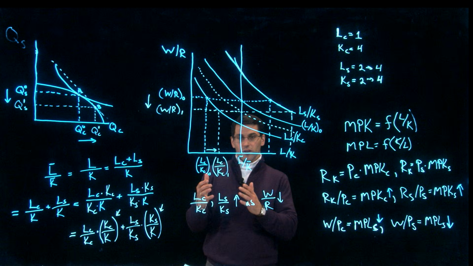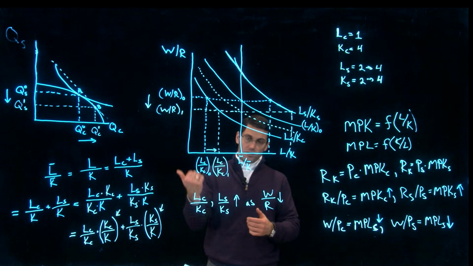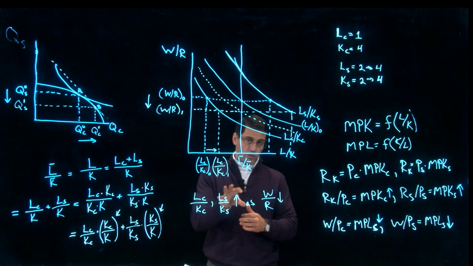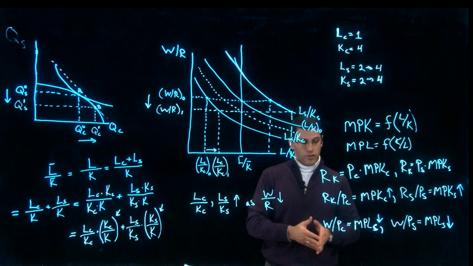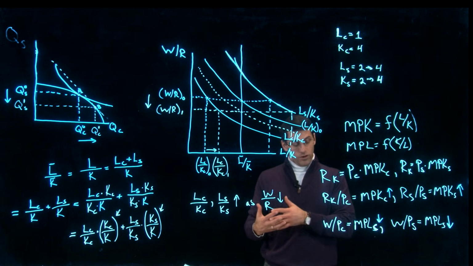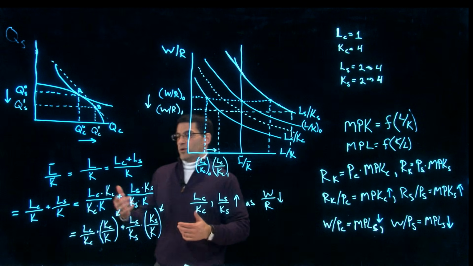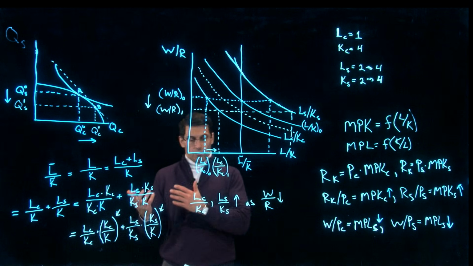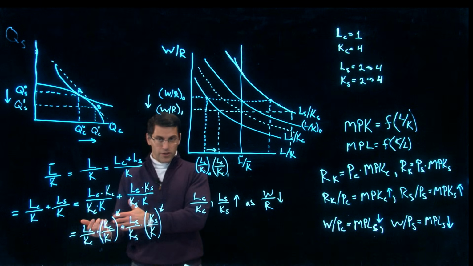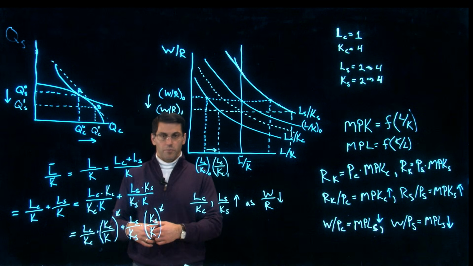So we increase computer production and decrease shoe production. That causes the relative demand for labor economy-wide to shift down, causes the wage to rental rate to fall, increases the labor to capital ratio employed within each sector, and ultimately that leads to a fall in the wage rate in real terms and an increase in the rental rate in real terms. The opposite patterns will happen for foreign. When we open up to trade, foreign is going to decrease computer production and increase shoe production, causing relative demand for labor to increase in the foreign country, and then ultimately the wage rate to go up in real terms and the rental rate to fall in real terms.